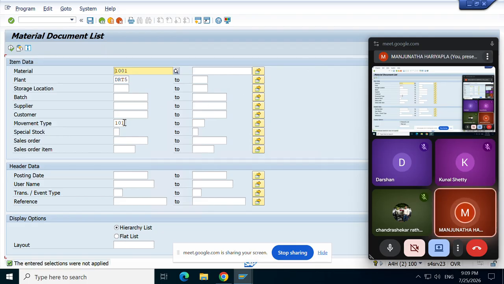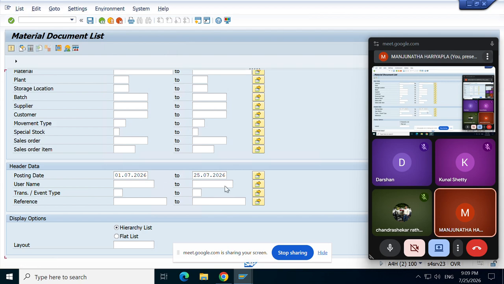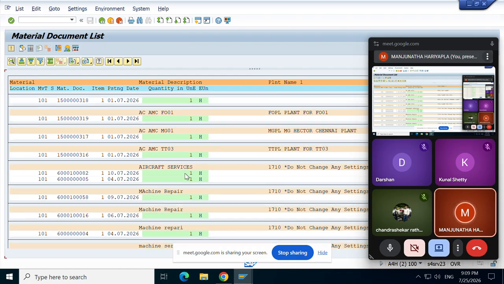So, what is the first T code I enter? MB51. After that, I put this year and this month, for which the transactions are happening. So I'm entering the 1st of July up to today's date. Then you can execute. You'll get a number of transactions, showing which companies did the transactions. It's visible on screen, everybody.